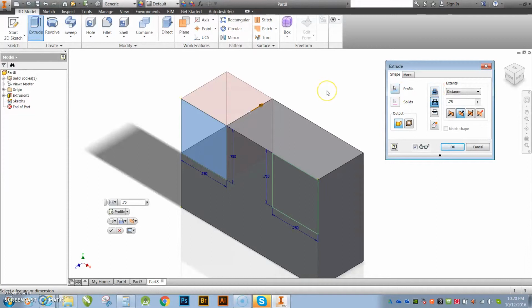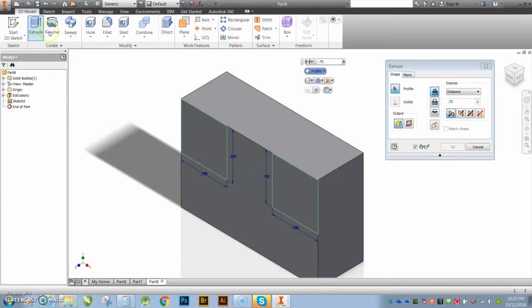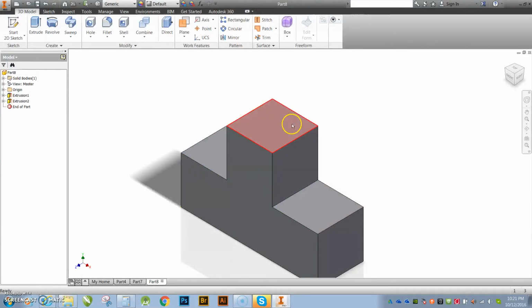So I'm going to go ahead and hit Control Z to escape that one. All right, we'll try that again so you guys can see that. All right, so now you can see the word cut. What I want to do is, since I'm doing the subtractive method, I actually want to cut this one and this one away from my design. All right, so I'm going to hit this one, then I'm going to hit the green check mark, and voila, I have that part. Okay, so that is the subtractive method.